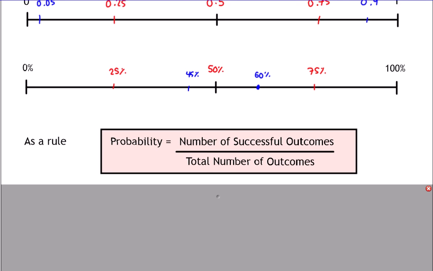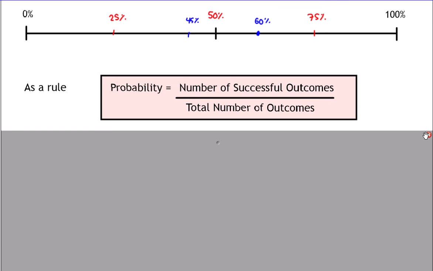Now, when you're working in fraction form, you have to follow this little formula, which looks worse in words than what it actually is when you look at an example. So the probability of something happening is equal to the number of successful outcomes divided by the total number of outcomes. And outcomes are just things that might happen. So if I've got a coin, there are two outcomes. There's heads or tails. There's only two things that can happen. If I roll a die or a dice, there are 6 outcomes because you can get 1, 2, 3, 4, 5 or 6. So outcomes is just all of the different things that could happen.